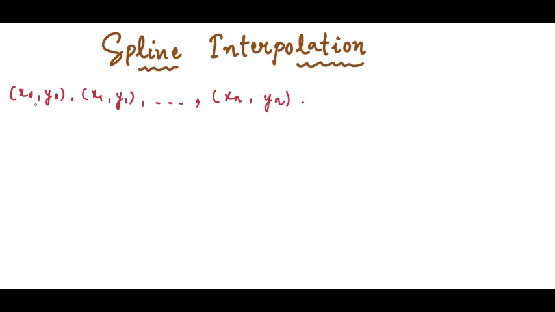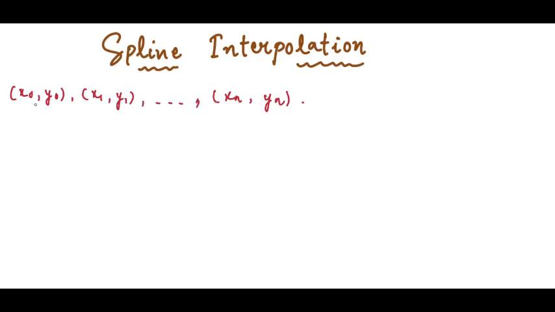So let's just begin. Let's first understand the problem with higher degree polynomial interpolation. Suppose we have only 3 data points, we can construct a polynomial of degree at most 2. With 4 points, we can construct a polynomial of degree at most 3. And with 10 points, we may need a polynomial of degree at most 9. But with many data points, a polynomial becomes very high degree, and this can lead to complicated calculations, numerical instability, and oscillations between the interpolation points.